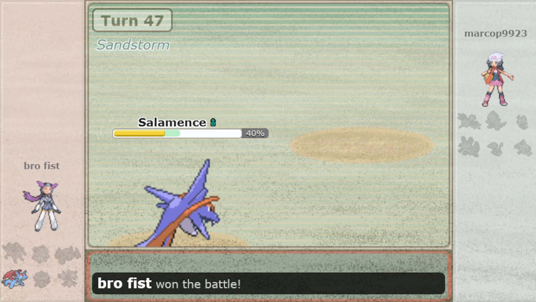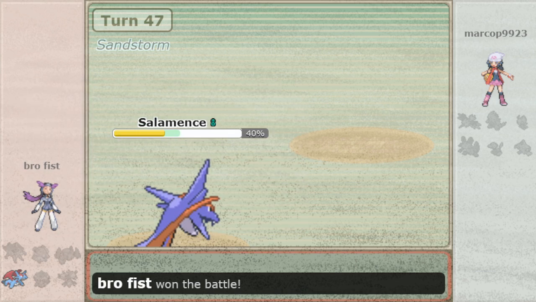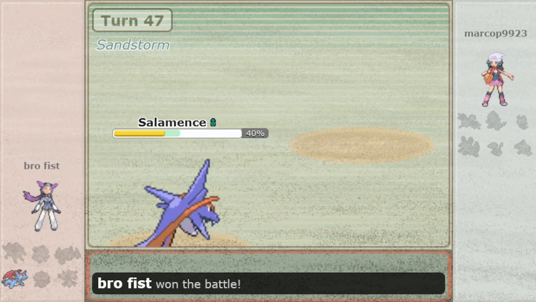And Metagross and Blissey also love not having to deal with Spikes, just like Suicune does. So that's the basic idea. And you've got good coverage against both offensive and defensive threats, because Blissey stuffs everything specially.